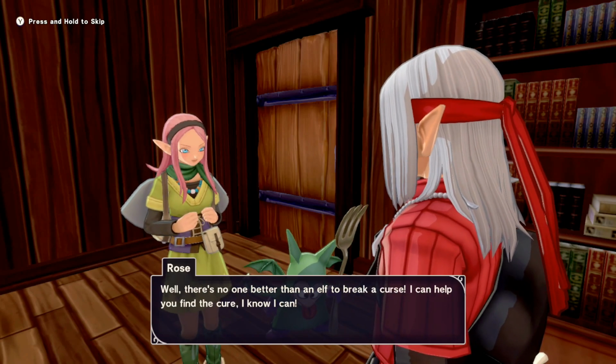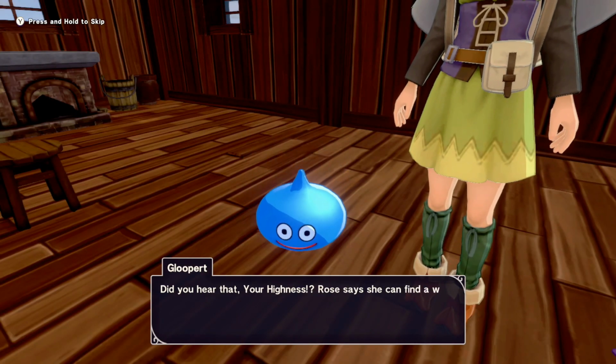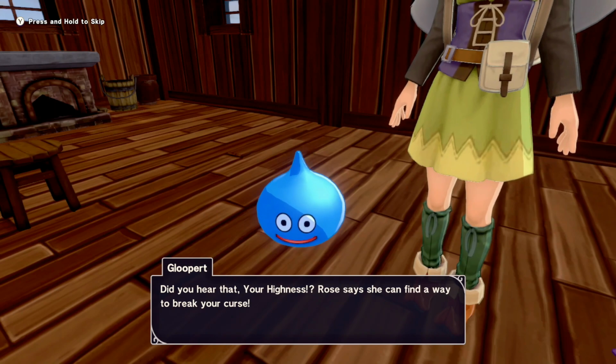I wonder if we're not an elf because our eyes are red. Did you hear that, Your Highness? Rose says she can find a way to break your curse.